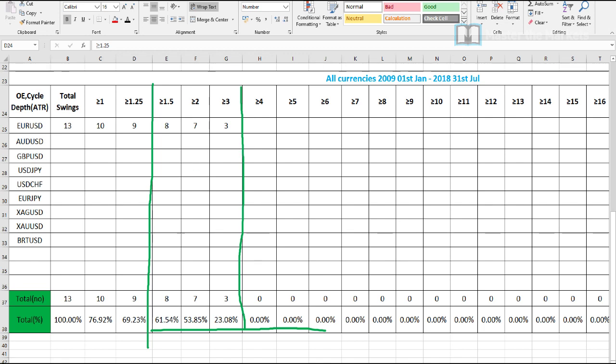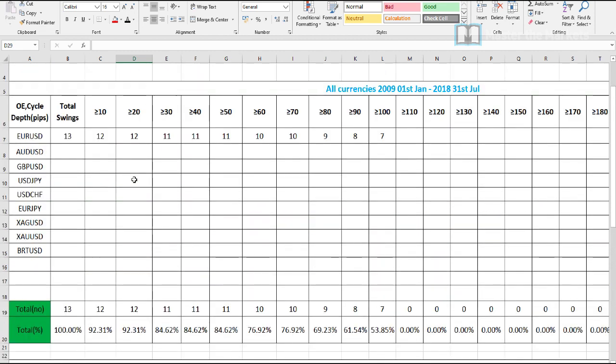Okay, so good. So this is just the start. This is how you collate it, and then from then on, you need to put in your trailing stop loss rules and target rules to begin your analysis on how your strategy performs. Okay, this will be a very good starting point for you. Okay, good. So that is open equity, how you collect the data. How do you apply it?